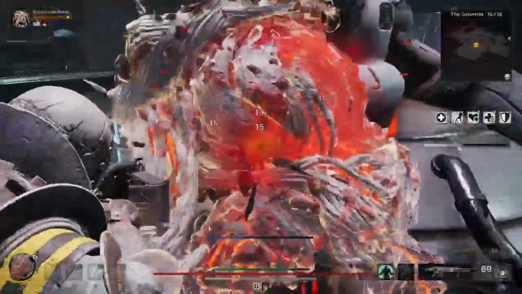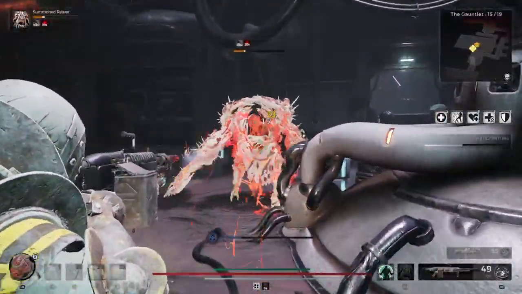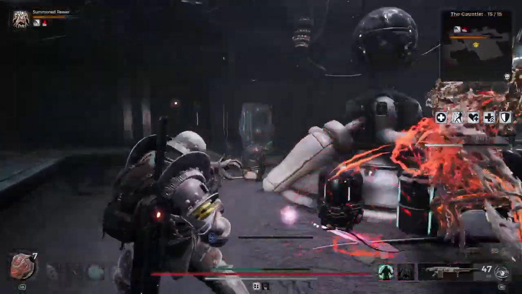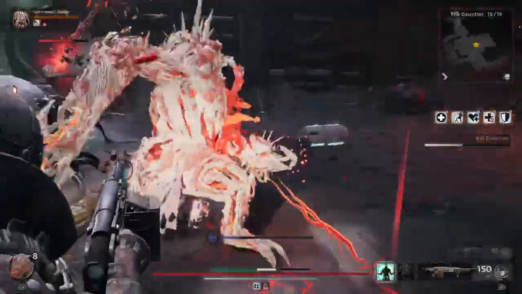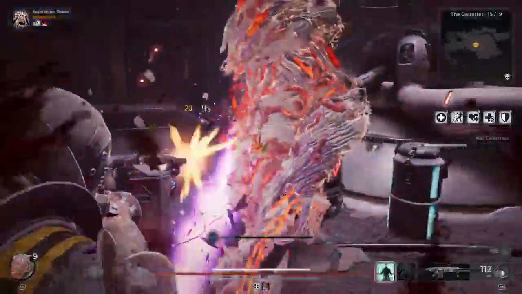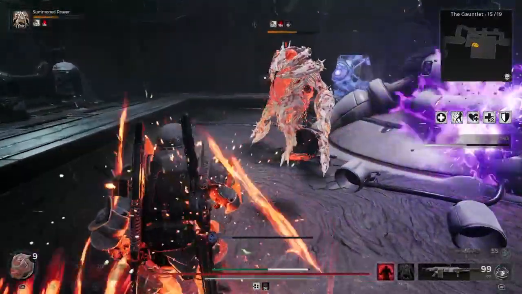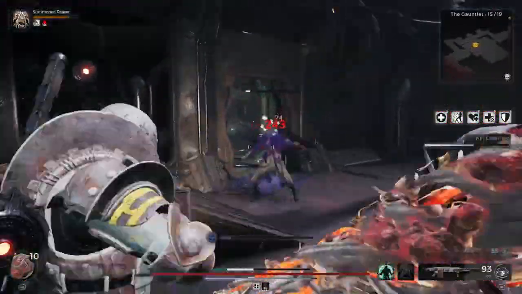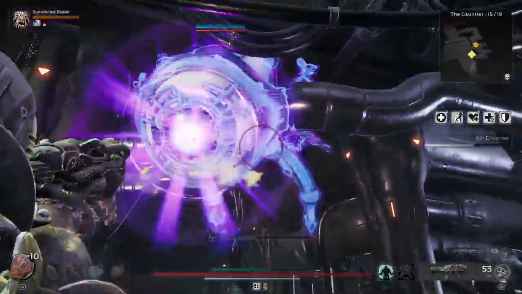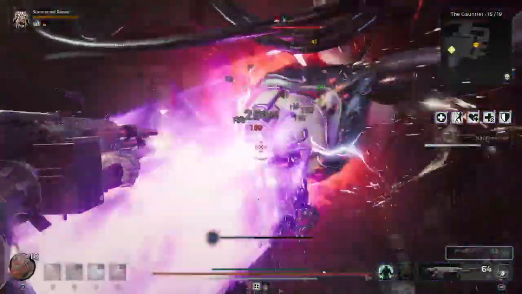Actually, I'm gonna go ahead and get some relic charges back. Whee! Come on now. Don't accidentally die. Okay, that might be enough. Yeah, we're back to 10. We back. Uh-oh. Uh-oh, not.